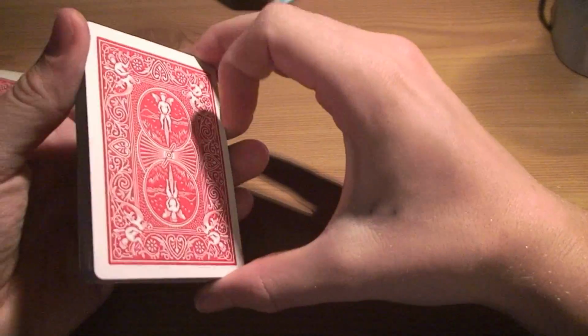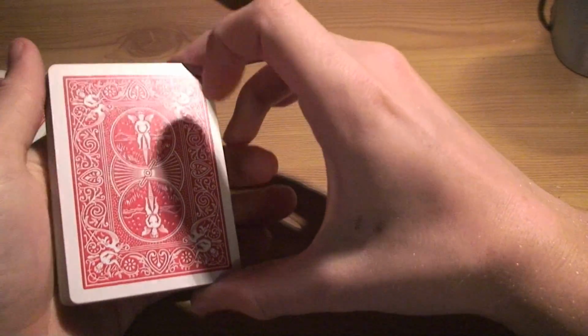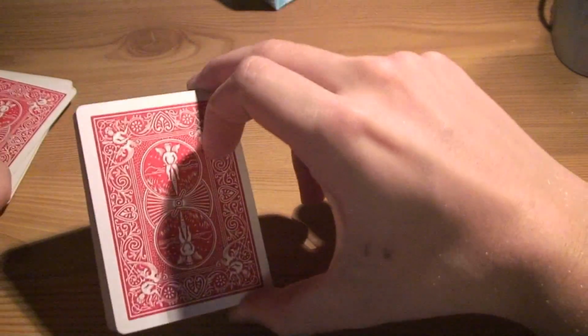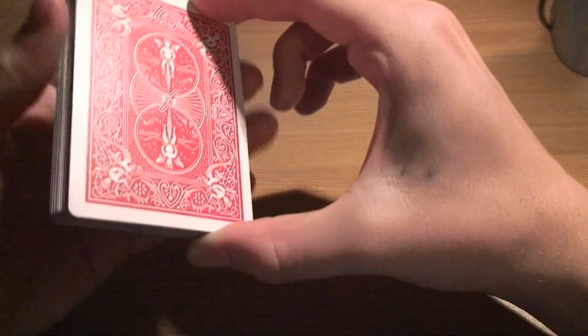Now you want to hold it in what I think is called a biddle grip, I'm not quite sure, but you put your middle finger on the top right hand corner and your thumb either right on the bottom right hand corner or just to the left of it, doesn't matter too much, just whatever's comfortable for you, and you need to just be able to comfortably hold the deck in that hand.